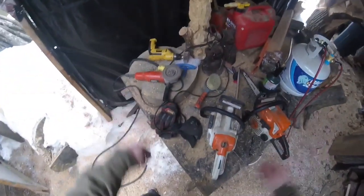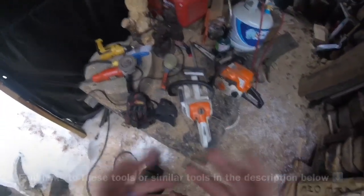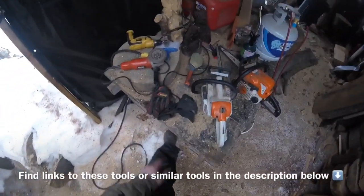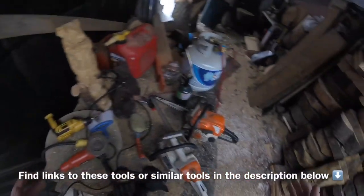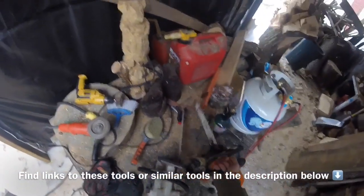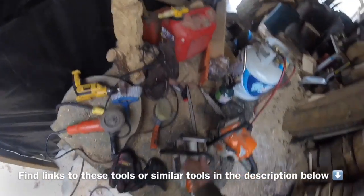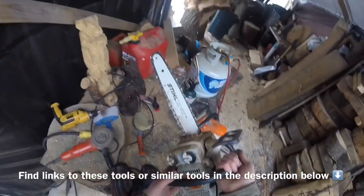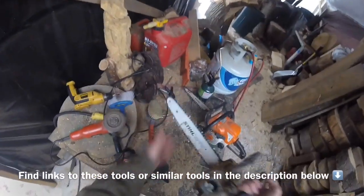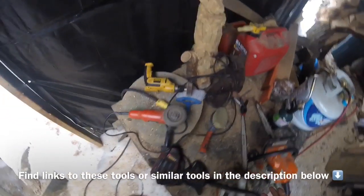I got my helmet cam on here. Here's the items we're gonna need for this carving. You should have gloves, dust mask, something to protect your face, your chaps, steel toe boots, all right? Tool-wise, you're gonna need a chainsaw. Now you could do this whole carving with just a dime tip bar on your small saw, or you can do it with a small saw like this 193 with the stock bar, and then you'll need the dime tip bar for the detail work.